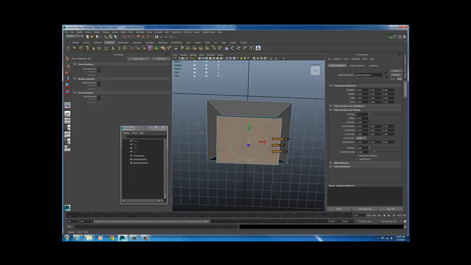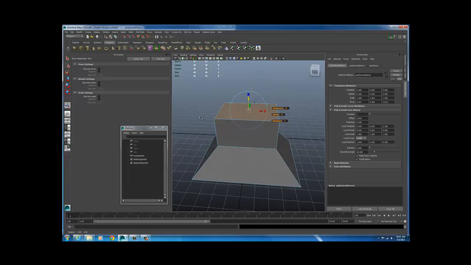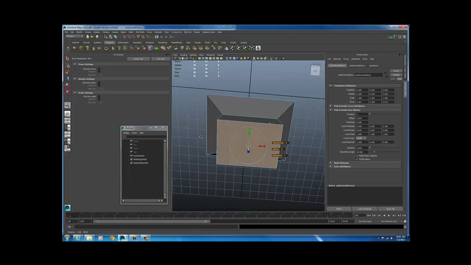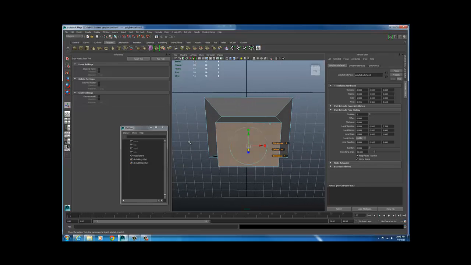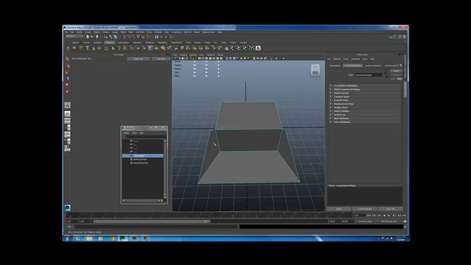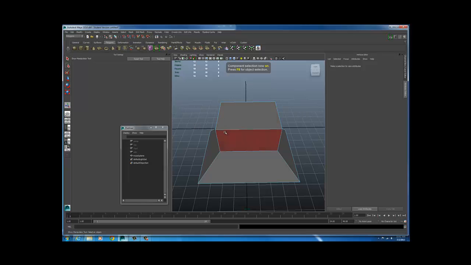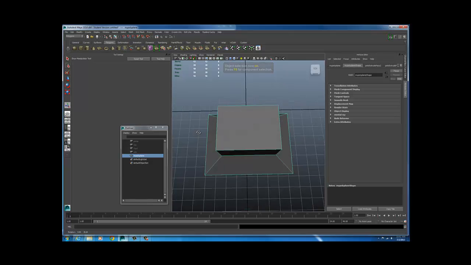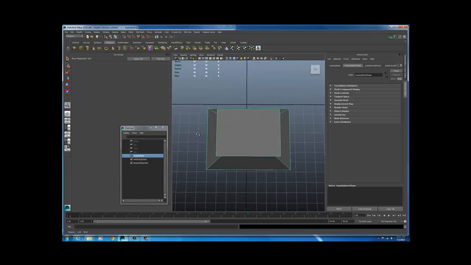Okay, now currently I'm in component mode because I'm dealing with the faces. If I want to go out of component mode into object mode, I could right click on my geometry and here I can go to object mode. Or actually I could just press F8. So F8, that is in face mode, F8, object mode. So I'm switching between component mode and object mode.